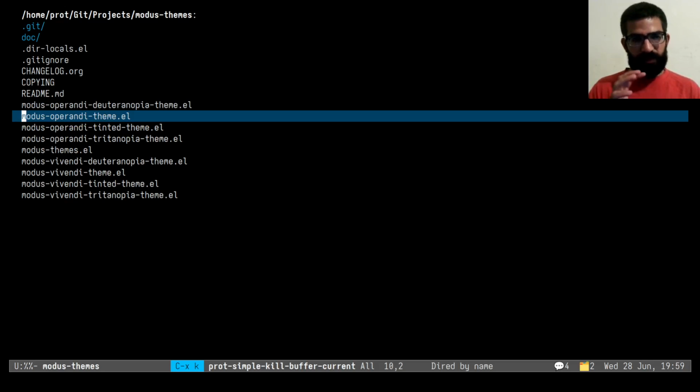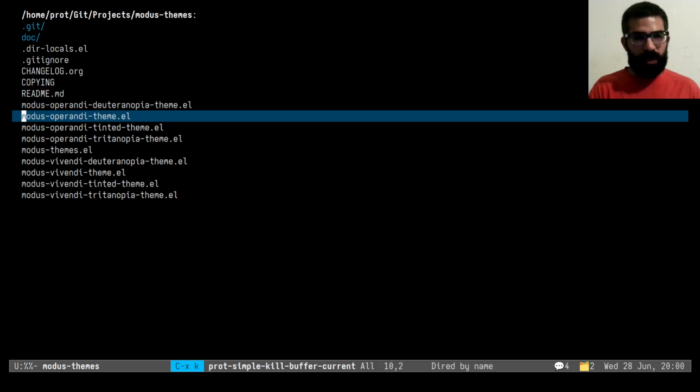So there is that. There is more to talk about with registers, but I prefer that you explore the manual for it. I will tell you about something that is like a register, but is designed to, by default, be stored persistently in a separate file. And these are the bookmarks. Bookmarks are just like registers in that they are special compartments of data, and they are just like registers in the sense that you are recreating the buffer when you visit them, even if that buffer no longer exists in Emacs. Let's see how this works.